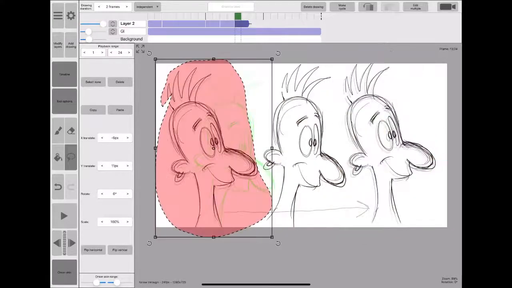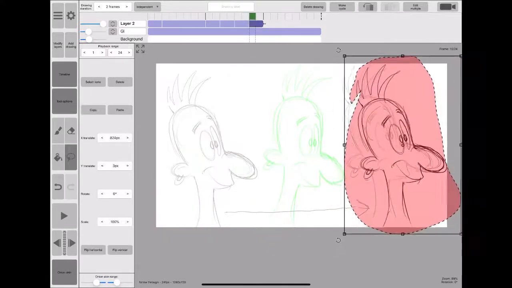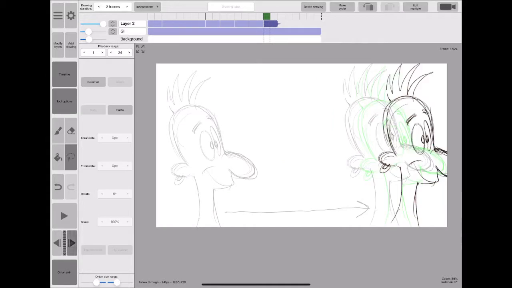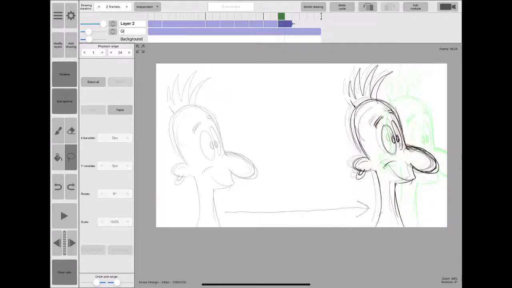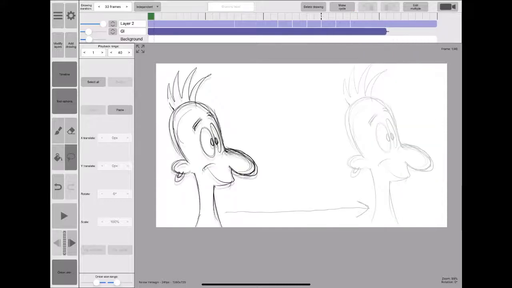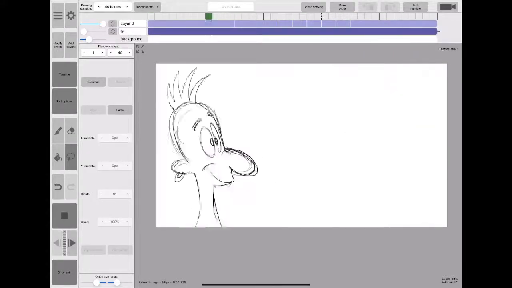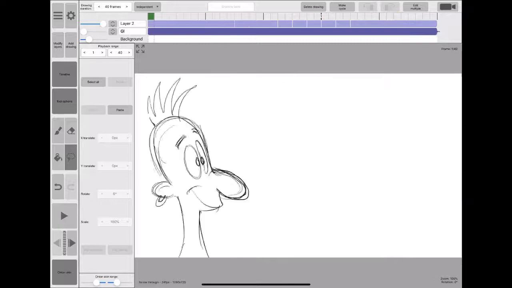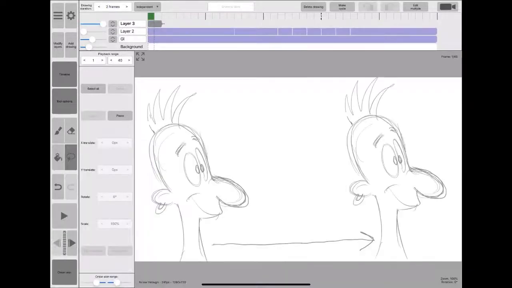And I'm going to use, I don't know, maybe about 7 or 8 frames just to move him from left to right. So he's going to do a little bit of anticipation by going back and then moving to the right side. And you can see there he is right there. Is it animation? Yeah, I guess so. He's moving from left to right.